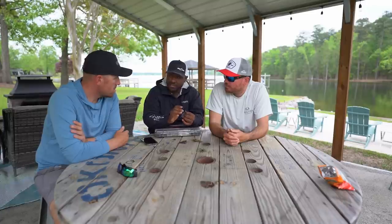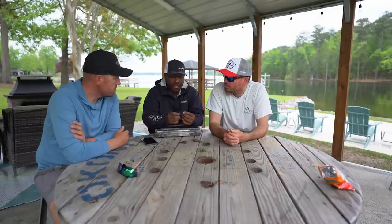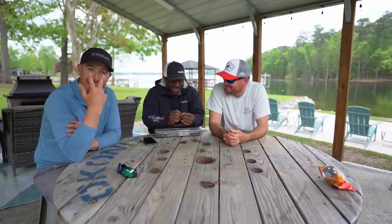It has a solid hook, which is a VMC, by the way. I think it's maybe a 2-0 in this small finesse hook. Got a bait keeper here, an oversized weed guard. I do like the head design on this, and I do like the fact that the line tie is perpendicular to the hook. I like the cross eyes on it. Yeah, the cross eye.